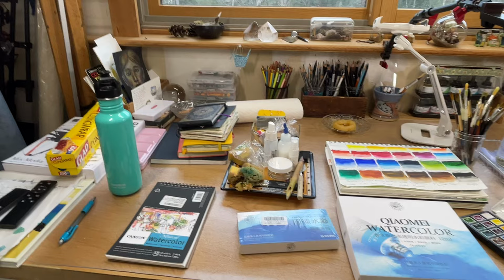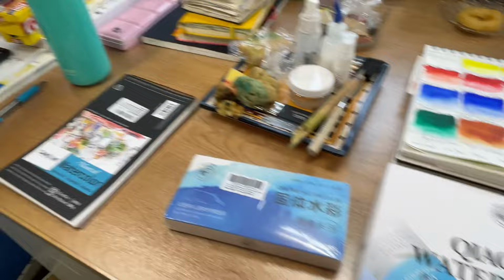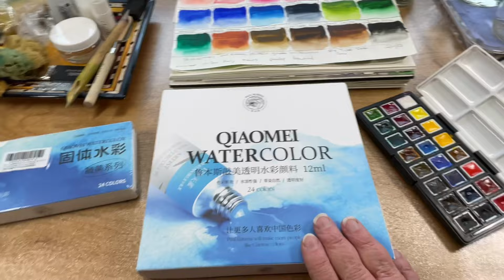Hello, beautiful creatives. This is what my desk looks like as I start today's video. And yep, it's kind of a mess. There's all kinds of things laid out here because today is going to be a play day. And what I'm going to be playing with is the palette.